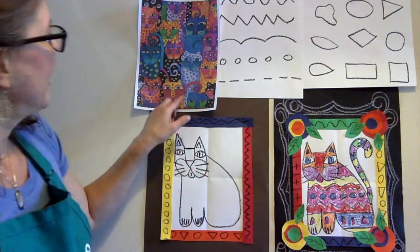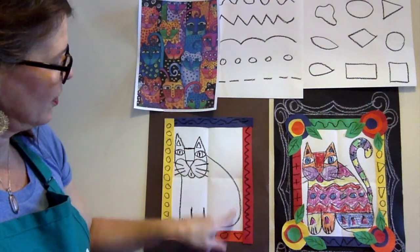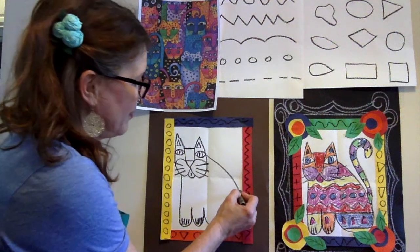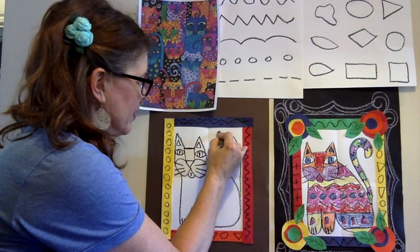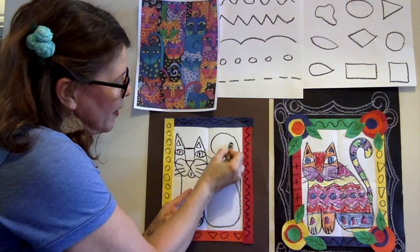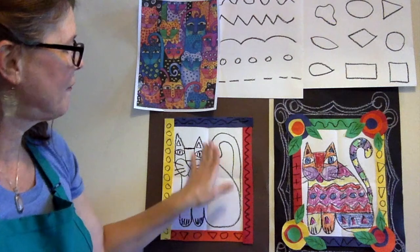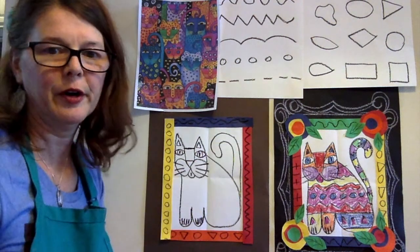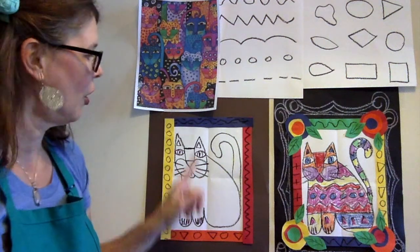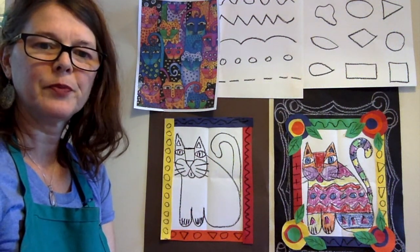Alrighty, look at all these tails. They're kind of curved around. So you can add a tail. It's like it's behind him. So this tail curved that way. I'm going to make this tail go up and curve around. Watch. Up and curve around. So I have a nice big tail. I filled in my whole space over here. So I'm filling up my whole paper. I've used all 4 of my rectangles. You got it?